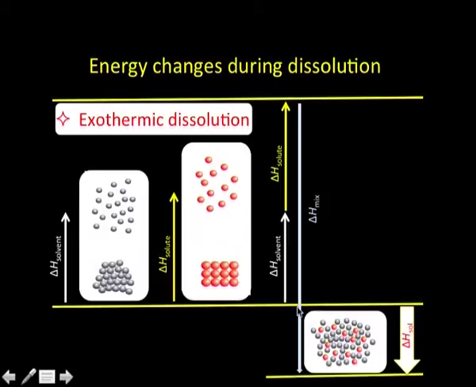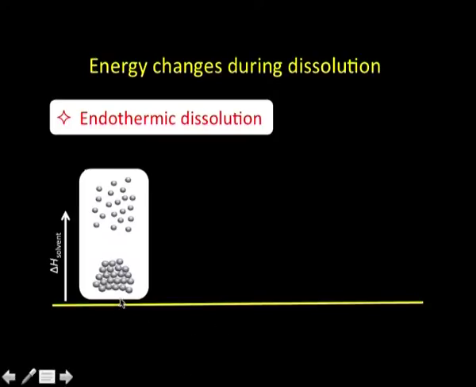So, that means in a nutshell we can say that there is a net energy released in the process, and this is the energy which is released in the process. This is called delta H solution. A typical example for this is magnesium sulfate in water. If you take magnesium sulfate and dissolve it in water, we find that the solution becomes slightly warm, because energy is released in the process.